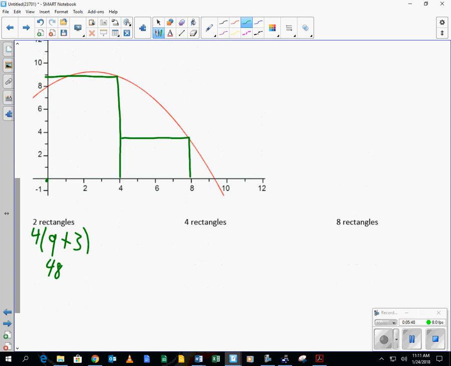So if I want to do four rectangles, what's the width of each one going to be? Two. Where do I evaluate the first height? At two. What is the height there? Ten. Then I evaluate it at four. And the height we said was about nine. Then you evaluate it at six, what's approximately the height at six? Sure, seven. And then the height at eight, which is about three. So I have 18 plus 10 is 28, times two is 56.